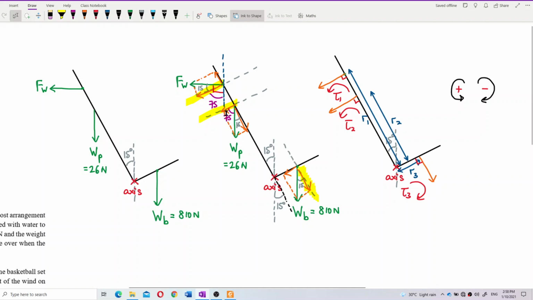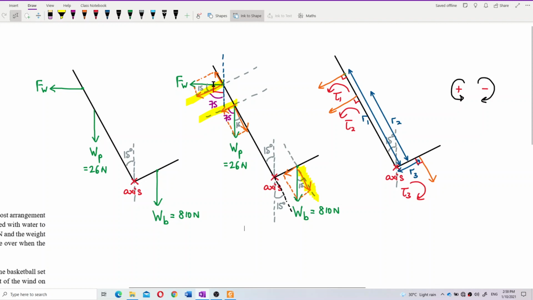So we can find this one. This one is 75 degrees because this is the perpendicular axis, 90 minus 15, you get 75. This 75 is the same as this 75 here, isn't it? Because this line and this line, they are parallel. So this angle is the same as this angle. So we got this angle as 75 degrees.